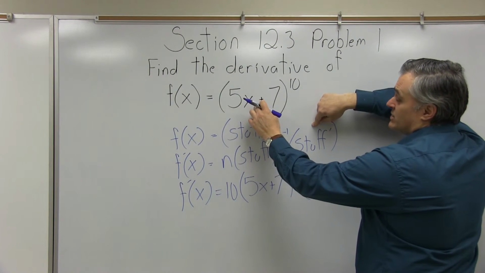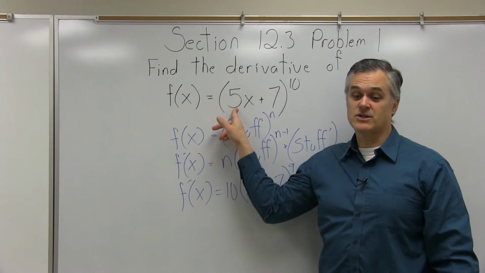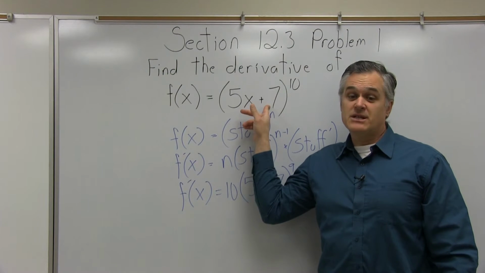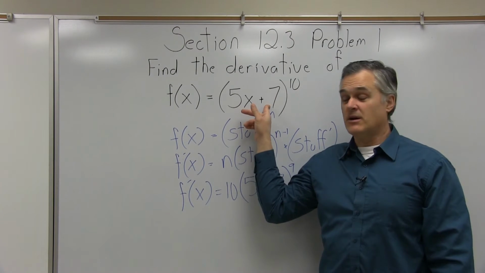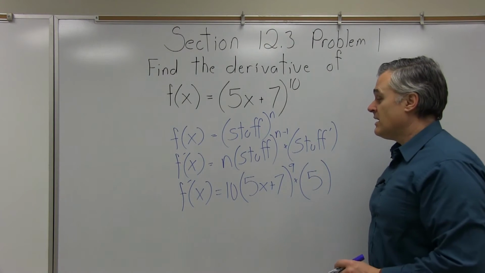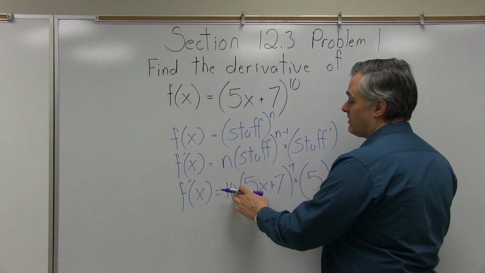The 5x to the first, the derivative of anything with an x to the first, is the number in front of the x. So the 5x gives me a derivative of 5. The plus 7 on the end has no x with it, so its derivative is 0. So it really is 5 plus 0, so we can just write 5. And it's done.